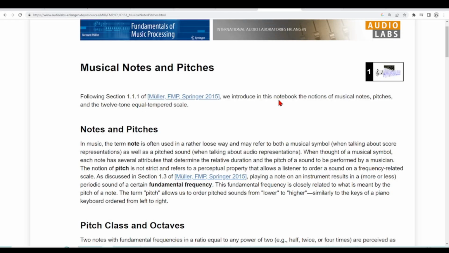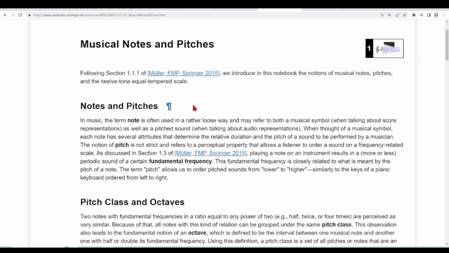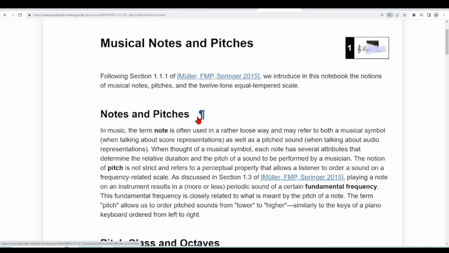It's interesting to know the difference between notes and pitches. Here in Fundamentals of Music Processing by Professor Meinard Müller, there are some definitions about notes and pitches, and he says that in music the term note is often used in a rather loose way and may refer to both a musical symbol when talking about score representations, as well as a pitched sound when talking about audio representations. When thought of as a musical symbol, each note has several attributes that determine the relative duration and pitch of a sound to be performed by a musician.